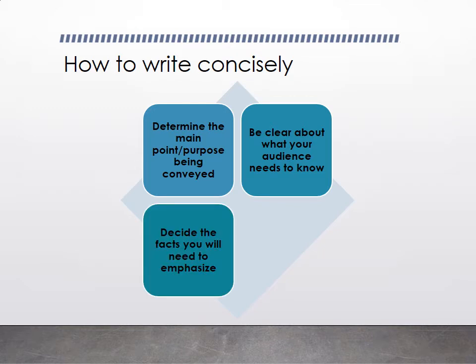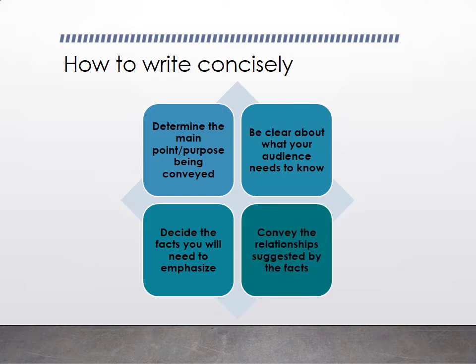There may be facts that need to be emphasized, and there may be things that you can cut because they're frankly too much information from the standpoint of either your main purpose or what the audience needs. And there are relationships between the facts, or among the facts, that you are conveying that you will want to keep. You don't want to just strip away relationships and only present facts. Part of the purpose of your document is to convey these relationships.